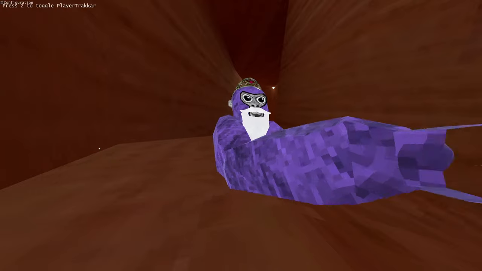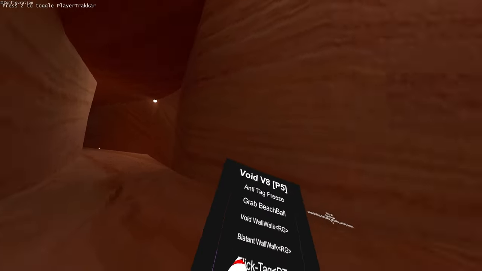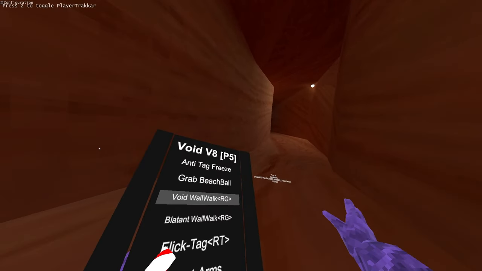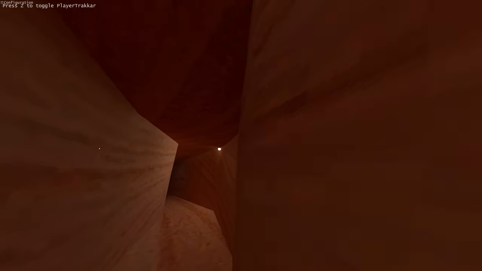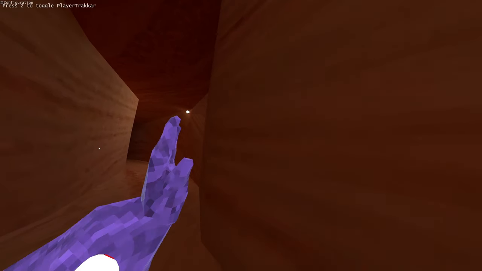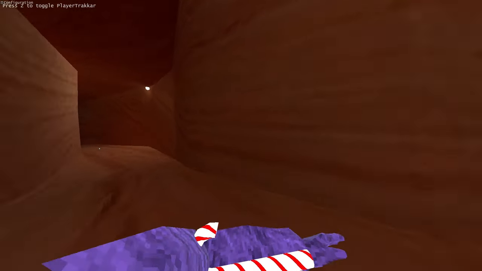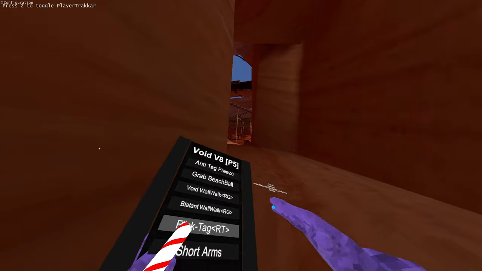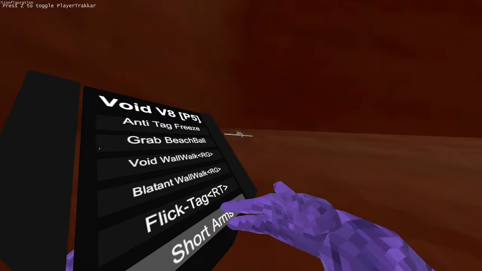Got lobby hop. That just changes the lobby. You got anti-tech freeze. So when you get tagged, you don't get tech freeze. Grab beach ball. It's a bit broke. Void's walk. Yeah. Blatant walk. Flick tag. There it is. Short arms. Make sure I'm short.